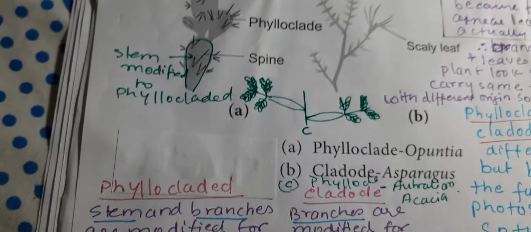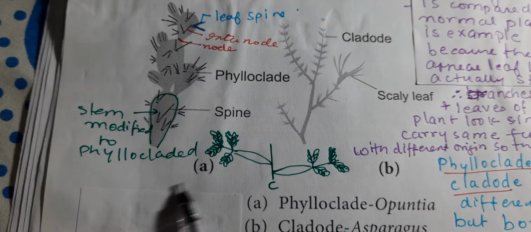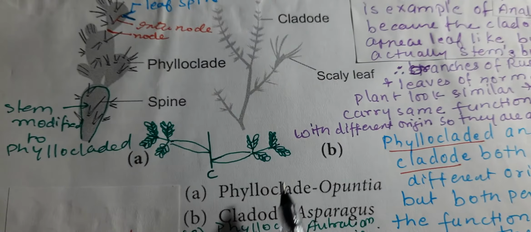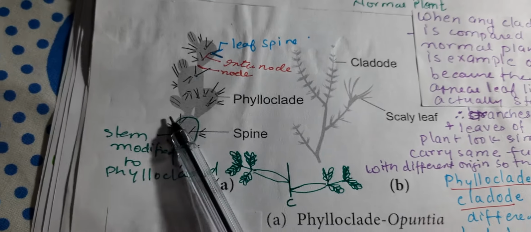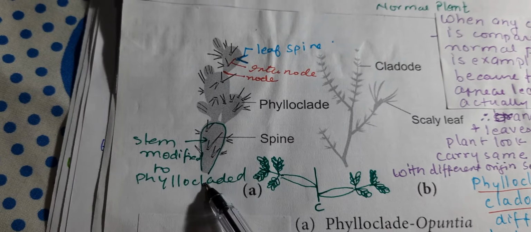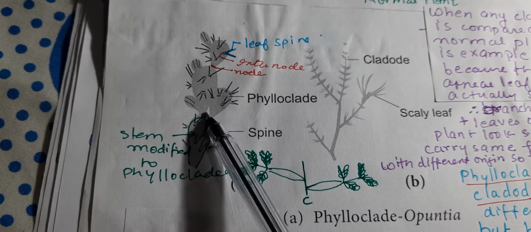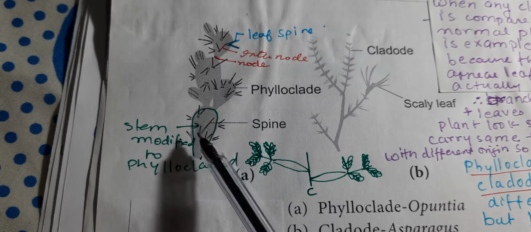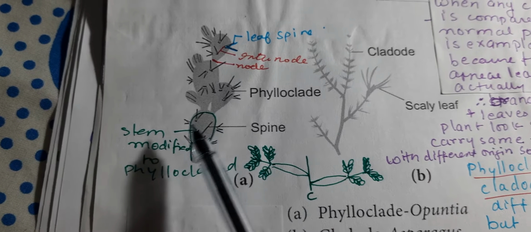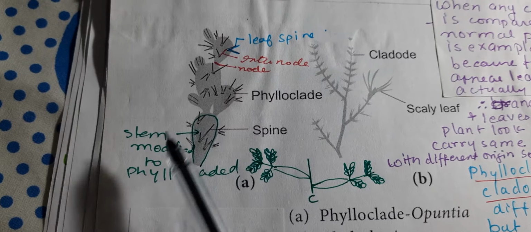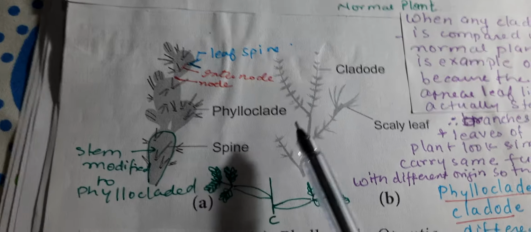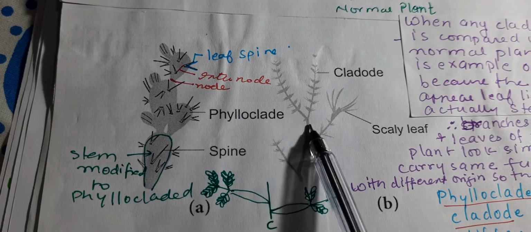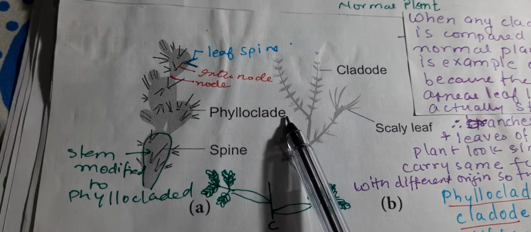Now next you have to compare. This is phylloclade, and this is cladode. In phylloclade, there is no branching. One phylloclade is arising from another. There is no stem, and there is no other modification of a stem that exists, whereas here in cladode, the stem exists and the modification of the stem both exist.